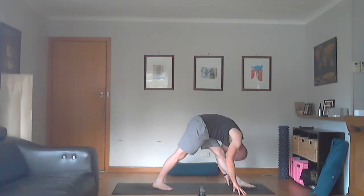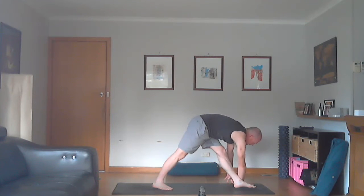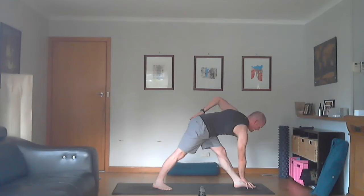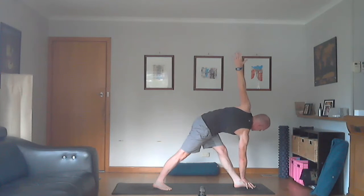Stay here or revolve triangle. Inhale, lift the chest again. You take your right hand to the top of the left foot or ankle or outside of the foot. Hug everything in. Left hand to the back of your sacrum. Left hip back. Right heel down. Press down. Turn your chest to the left. Left hip back. Left hand high.